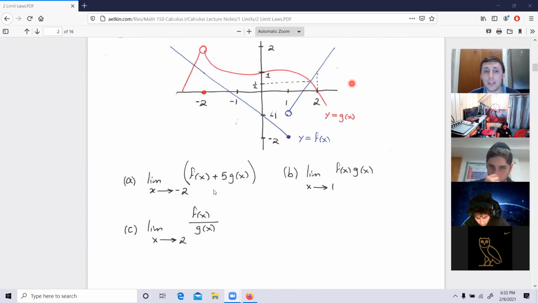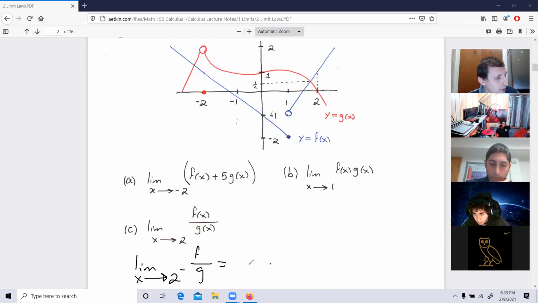Okay, guys, so are we ready to see what happens when we go to 2? So I locate 2 here. g is going to cause problems. Do you agree? f approaching 2 looks like 1. So I will take the limit as x goes to 2 minus of f divided by g. What is going to be f when I approach 2 from the left? Look at it. I approach along f. You see this, guys? I approach 1. So the numerator becomes 1.